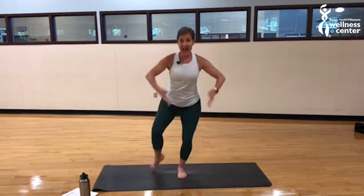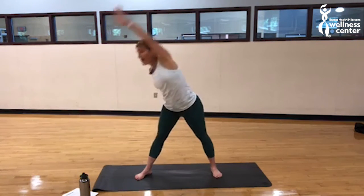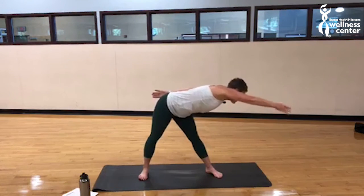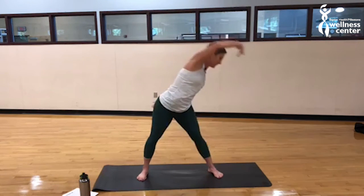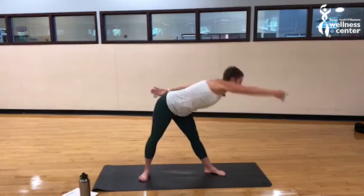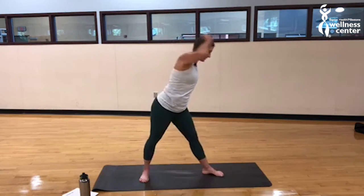Passe, sliding passe. Take it out and up and reach it out. And up other side, reach long and up. Take it out. All right, open up, dancing triangles. Reach it over and back and reach. Woo! Stretch long, lengthen that spine. Keep your abs strong. And up and reach. Nice. Oh, I love this. It feels so good. I feel that length in my spine and in my legs.